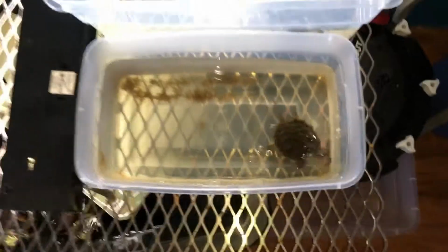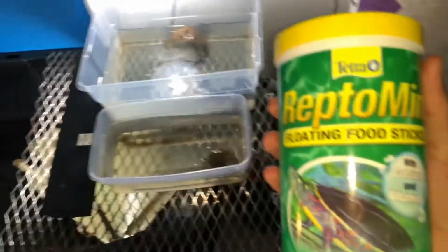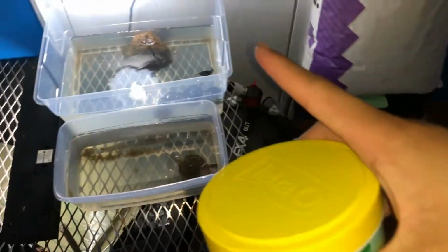That's what I feed this little baby snapper. He's grown huge in the last few months that I've had him. So I'm just gonna take some of this and throw it in there. Show you guys how to do that.